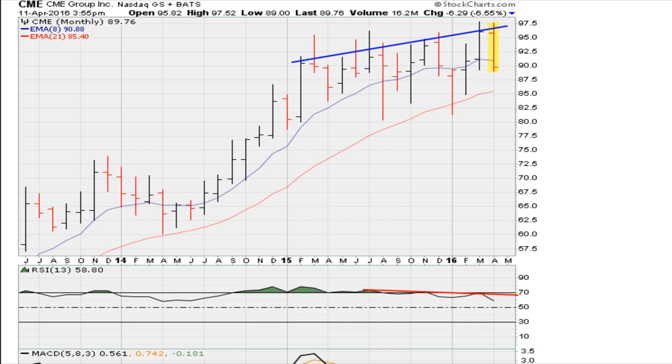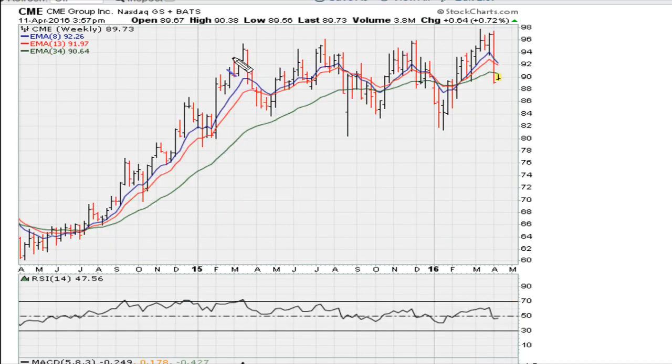And you'll see that on the weekly, the stock had been making higher highs throughout 2015 and going into 2016. At the same time, we can see that the RSI really did not make any meaningful high. As you can see, there's an RSI resistance line that connects the highs of July 2015 and also the highs here. That's one layer of resistance.